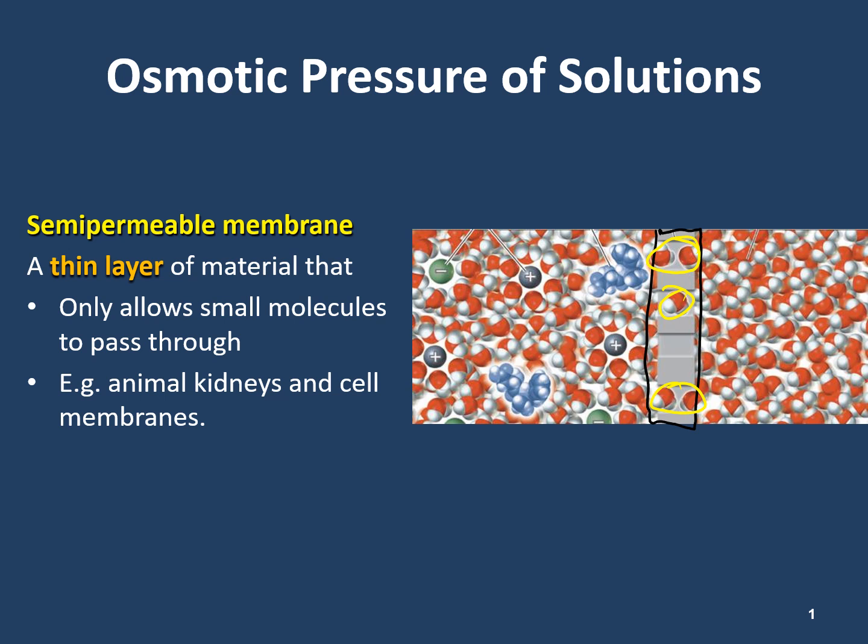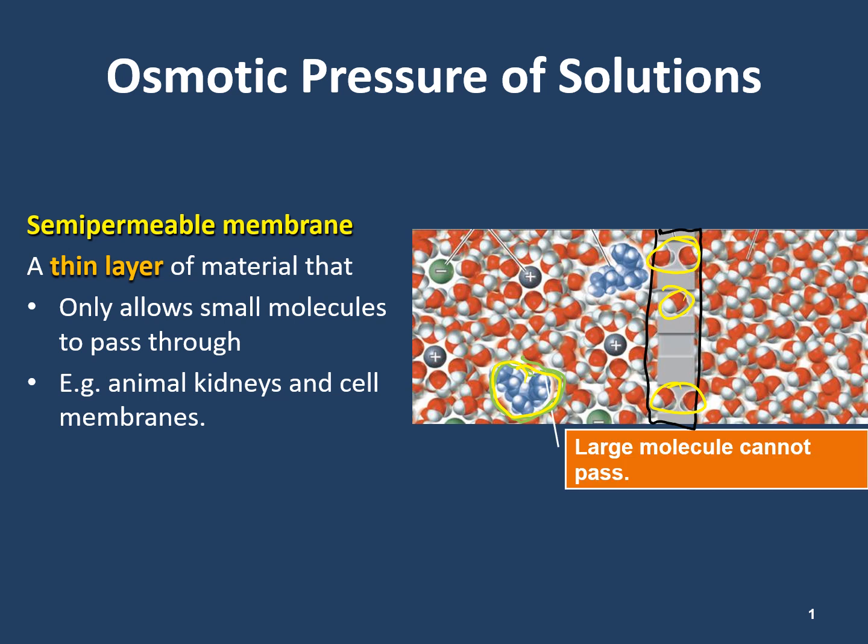Now, the first thing that we can probably rule out is, hopefully we can all see that this big clunky molecule here is probably not going to fit through our little hole that we have in that membrane, so it's stuck on the left side. And so this is an example of where the water molecules are allowed to pass through, but our large molecules, they're definitely not passing through that tiny little hole, and so they're going to get stuck on the left side of the system. Now, at the same time, we have these ions present.